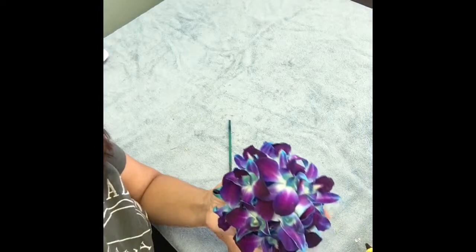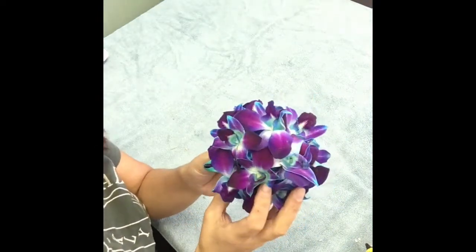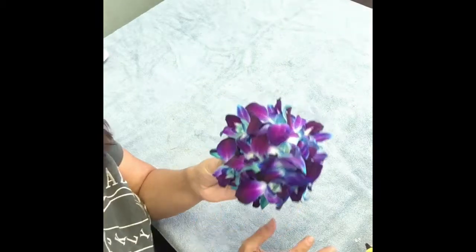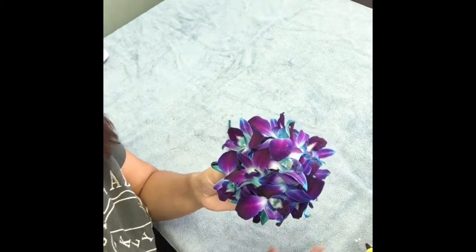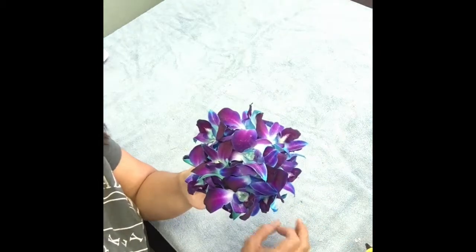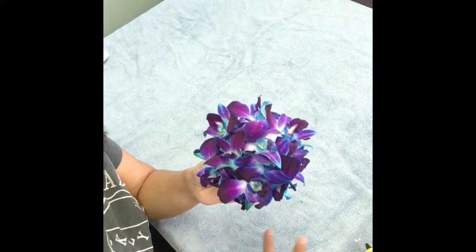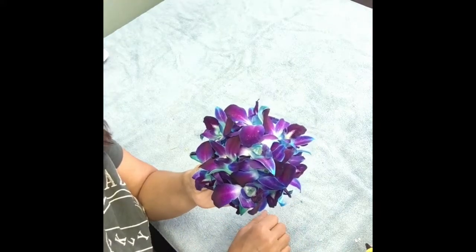Today I want to show you how to make this pomander with blue orchid dendrobium. It is really easy to make and you can use it for the flower girl, or you can use it on the centerpieces like an accent and put it on the branches, curly willow branches or manzanita branches. Okay, I hope you like it.